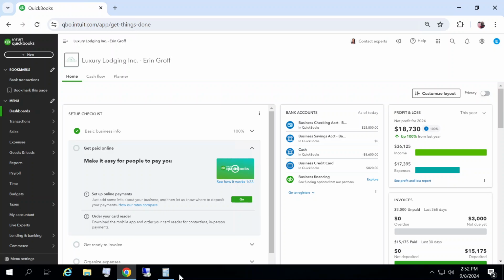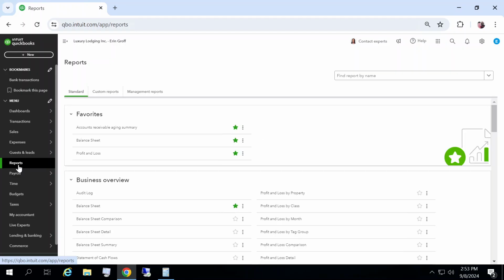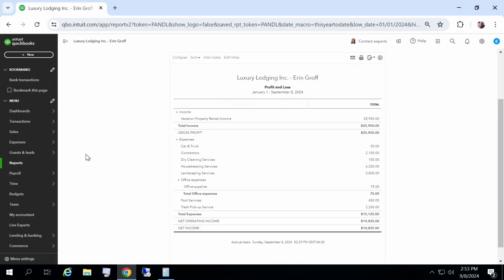So first we're going to cover the steps to generate a profit and loss. We're going to go to our report center. And profit and loss should be shown in your favorites up top. So we can go ahead and select that.